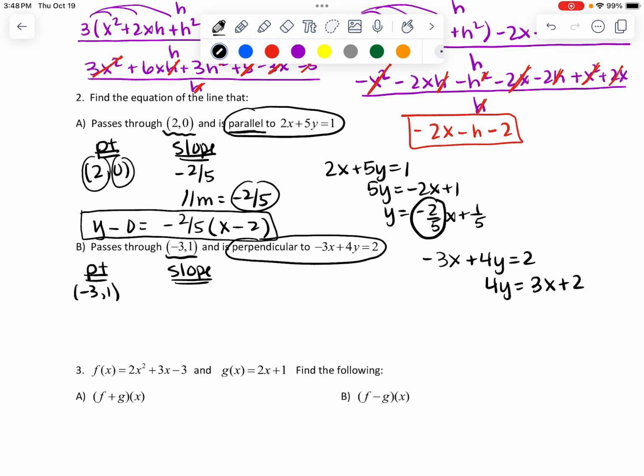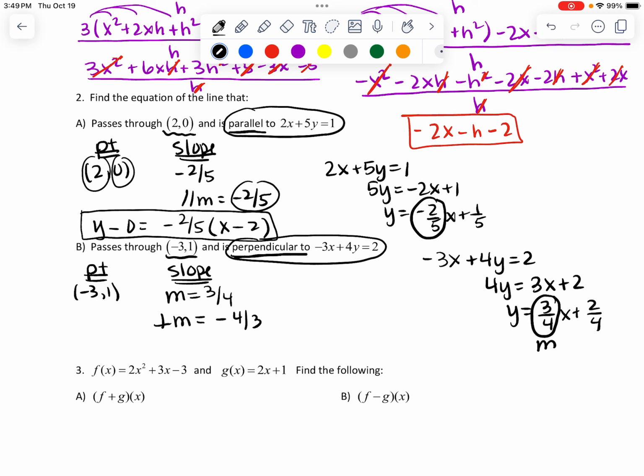And then I'm going to go ahead and divide everything by 4, giving me 3 over 4 x plus 2 over 4. And again, you guys, the number I really care about is this one. That is your m. The number in front of the x is your slope. So if my slope is 3 over 4, now this time I want a line perpendicular to it. So my perpendicular slope, remember what you do? Change the sign and flip, right? So if it's positive, I'm going to change it to a negative, and then I'm going to flip the fraction. So negative 4/3 is going to be my slope.